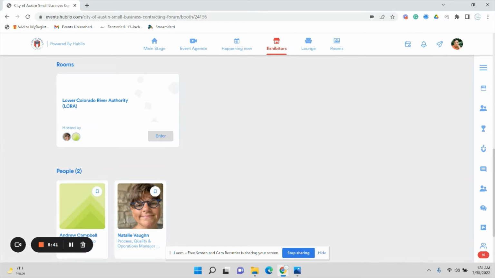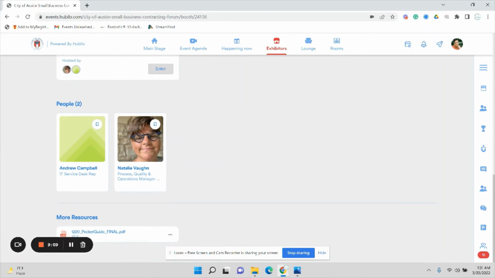And the exhibit hall opens and will be manned with a team of subject matter experts between 1:15 and 4 p.m. today. When you go visit an exhibitor and you want to be able to talk and chat with them, you simply select the Enter button, which will not appear until after the booth opens at 1:15. Once you hit Enter, you'll be able to chat one-on-one with the people assigned to the booth, who are subject matter experts and can help support you on your journey to do business with the City of Austin.